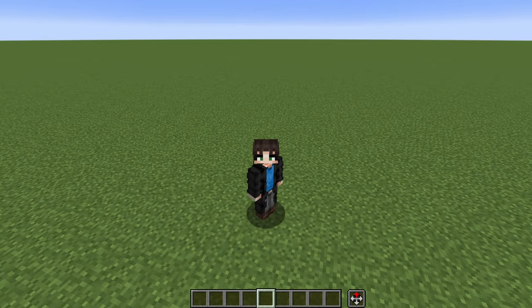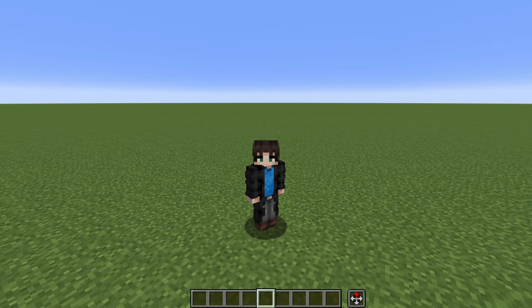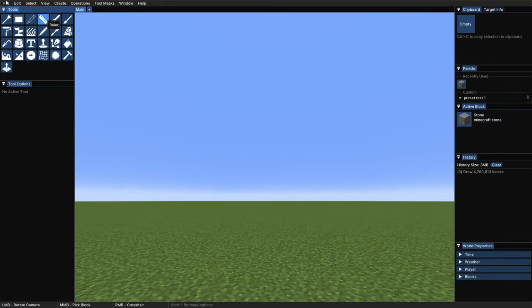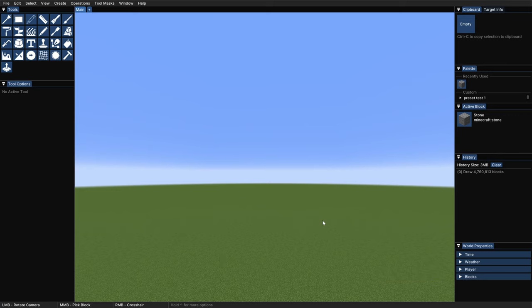All of the tools we'll be covering today are from the editor mode, and to access that we need to press right shift. And now we see all this set of tools to the left and all this set of options to the right. Most of the times when we want to create something from scratch, especially if we start in a flat or void world, we need some basic shapes as the base for our build.